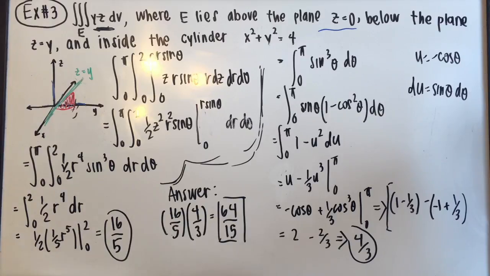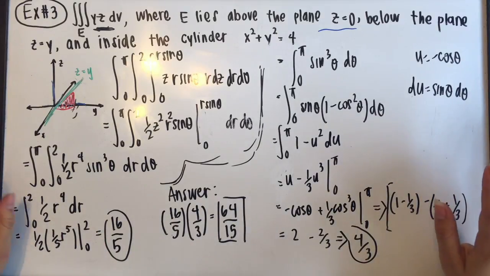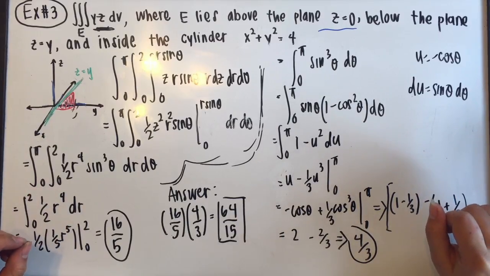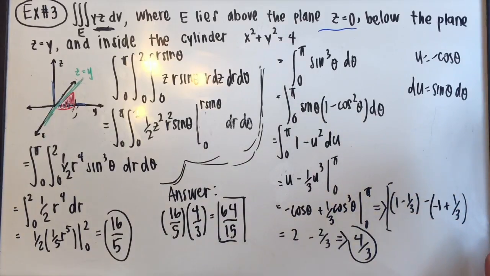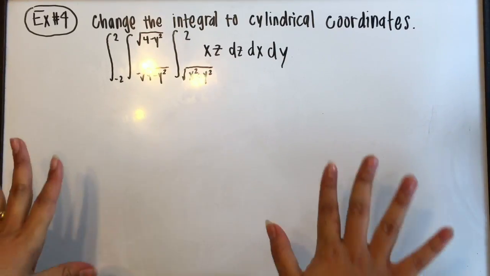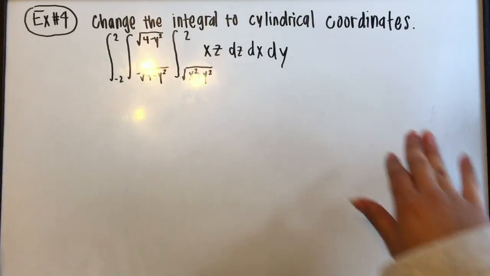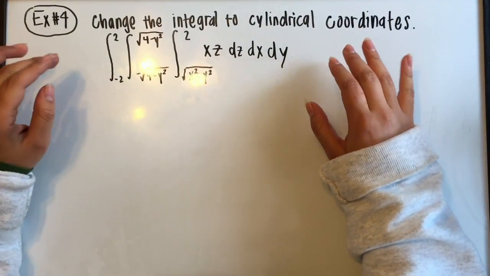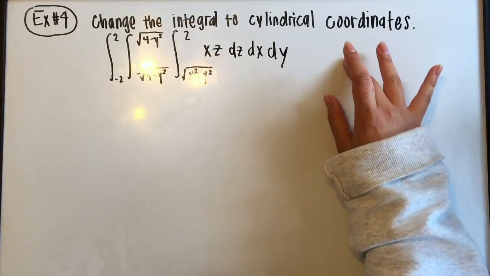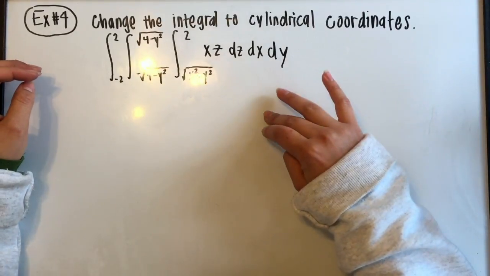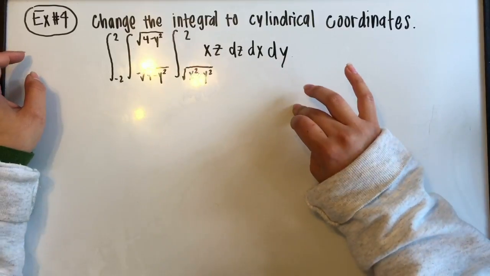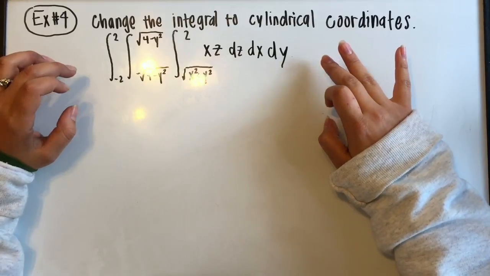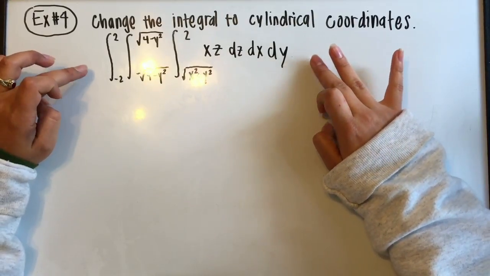Alright, so let's get to one more example that is a bit different than these three examples that we've done. Okay, so our fourth example, I wanted to do something different. You may encounter something like this. This is really similar to the first two examples we did, from changing from rectangular to cylindrical and cylindrical to rectangular. This is similar, but now we're actually changing it in actual integral format.